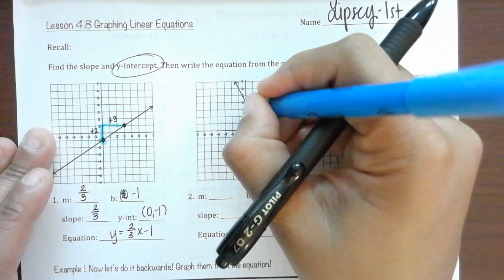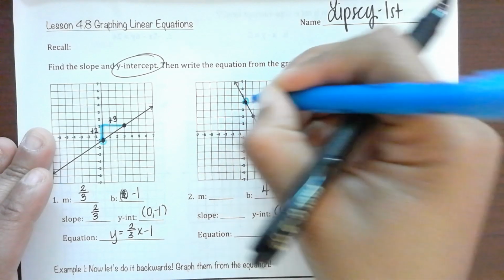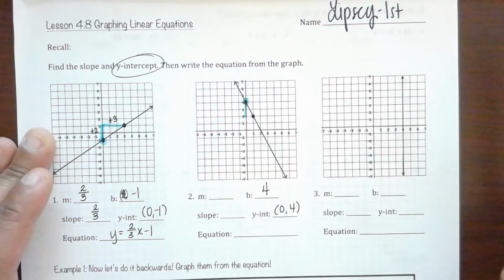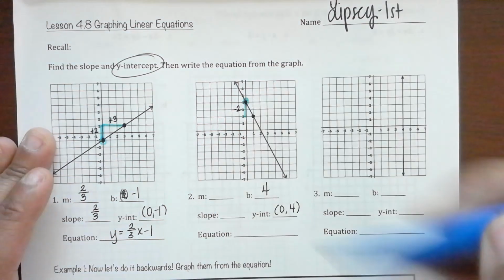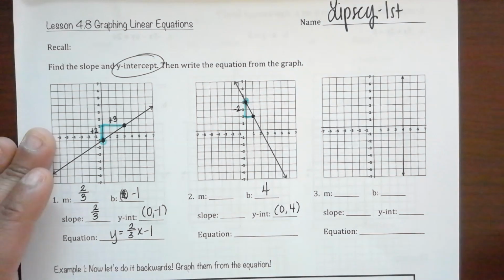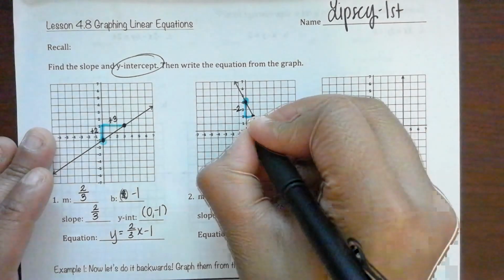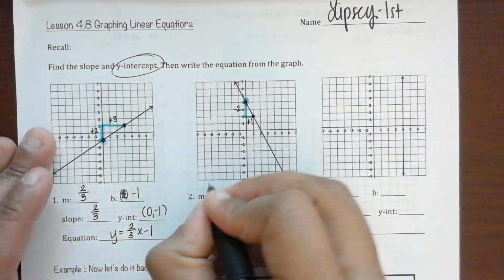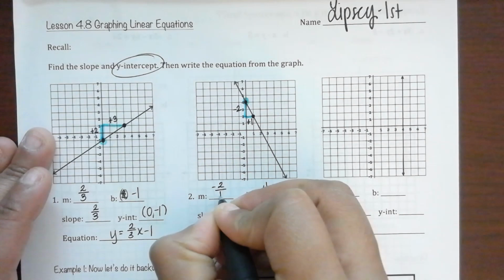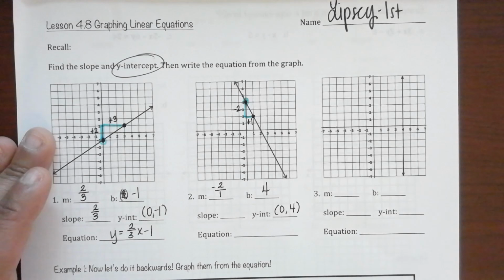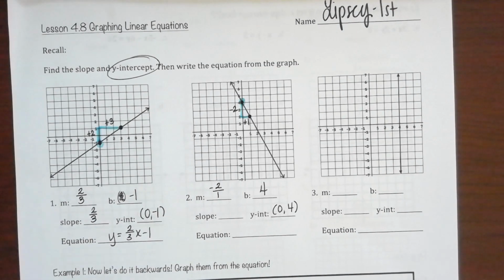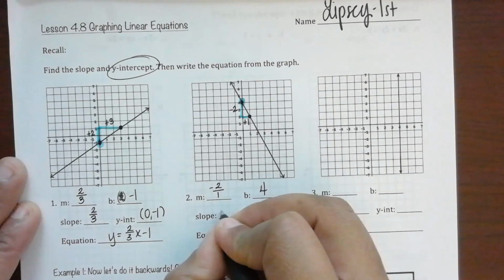So, which point do I need to start with? Oh, go down. From the left point and then go down. How far? 2. So that makes it a, minus. There we go. And then, right how far? 1. So that makes it a, plus 1. How do I write my m? Negative 2/1. Do I need to check to see if that simplifies? Yes. Let's do that. Always. What'd you get? Negative 2.